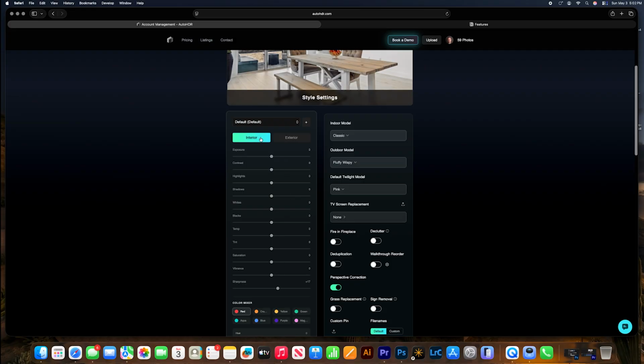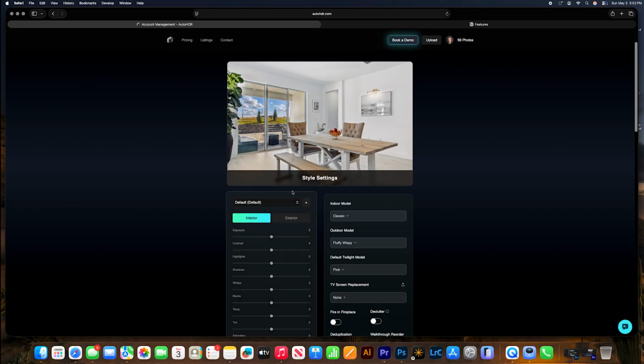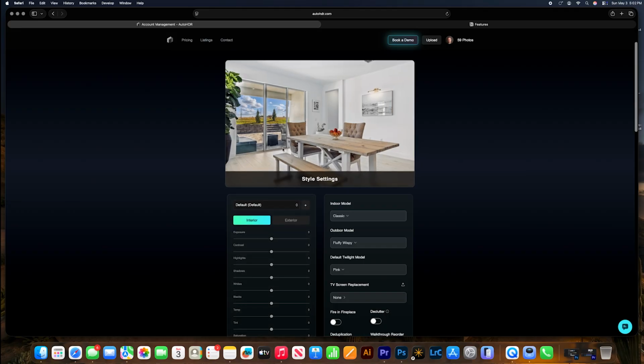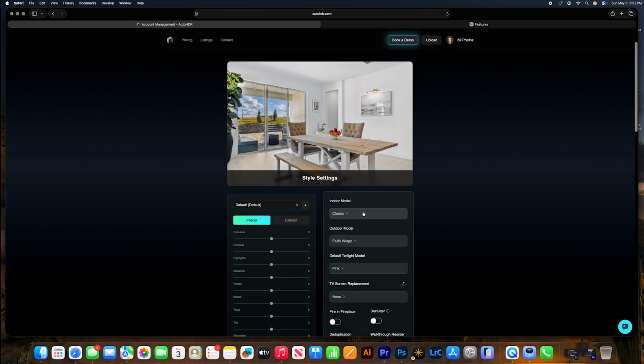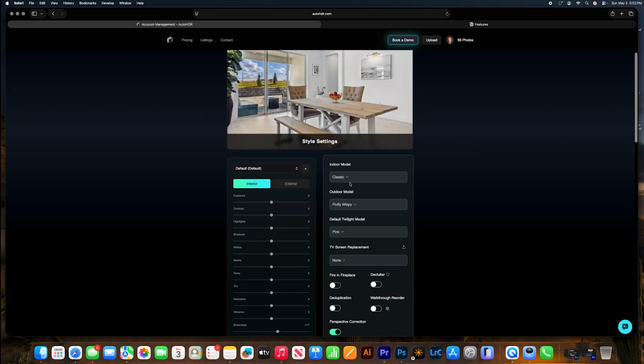What's cool though is when you adjust here, they give you this little demo image up here. Like if I take the exposure and drop it, you see it in real time. So you know exactly what effect it's having. Then on this side, you've basically got indoor model classic. I got natural, beautiful. This is what I use. You got the Lisa, and then you got no sky replacement. So if you have a nice, say you shot the property at sunset or something, you got a nice sunset sky, just leave that, no sky replacement.